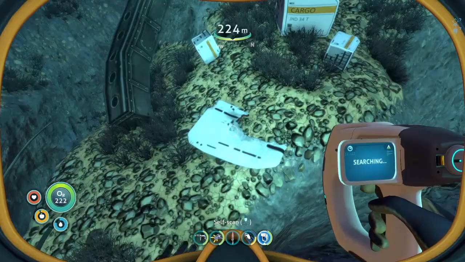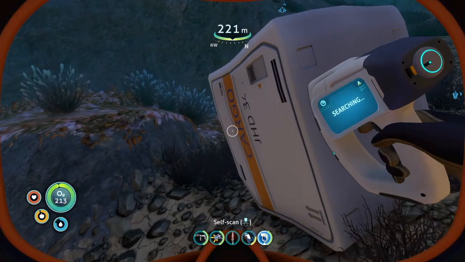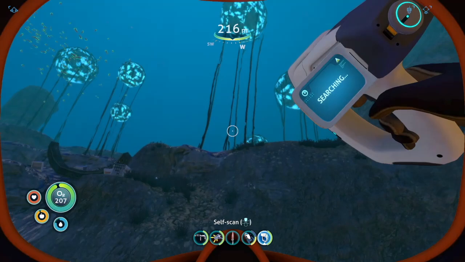Oh, man, it's not something I can scan. That's dumb. Alright, we're gonna loot this place. Got bladderfish over there. Alright, this place seems relatively safe. I scanned these things. They're called anchor pods. It's a good name because they're anchored to the ground.